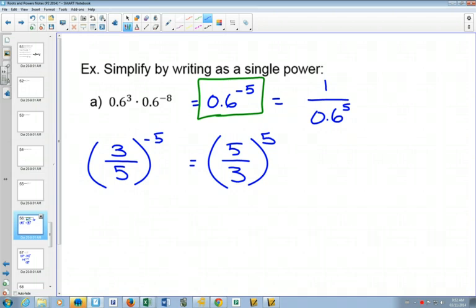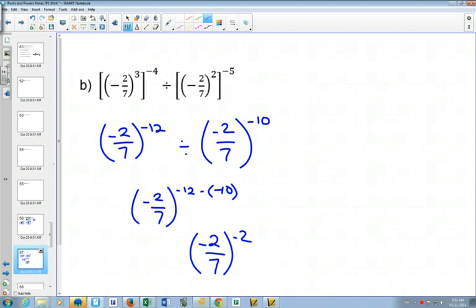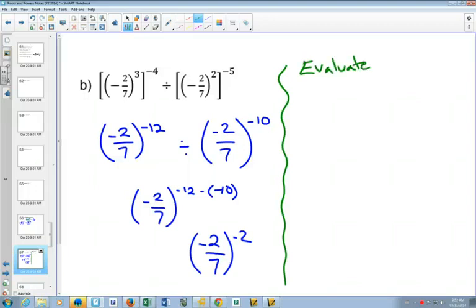Because the same question can come up in different forms. This one says simplify by writing as a single power. I could ask this same question here, and instead of simplify, it might say evaluate. Now, evaluate means get a final answer, and this would be a non-calculator question. This is one that you could do without your calculator. Now, right now at the beginning, you'd have to use your calculator if you wanted to figure out each of these things individually.